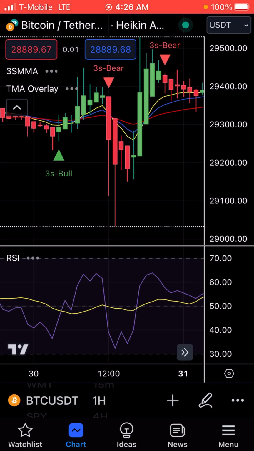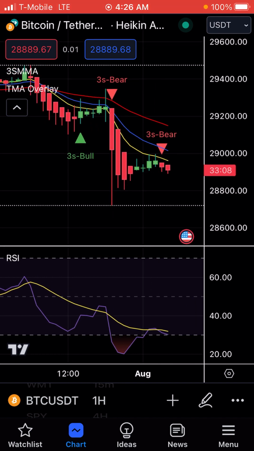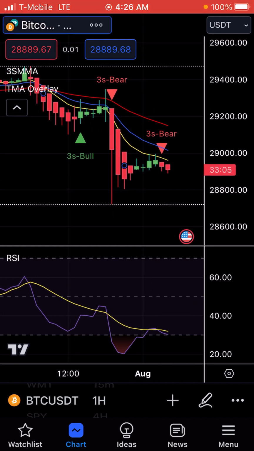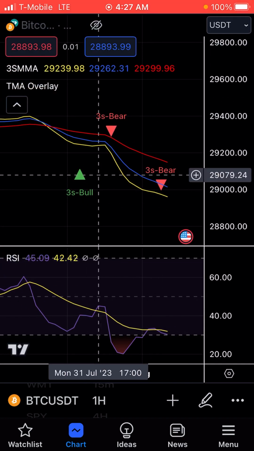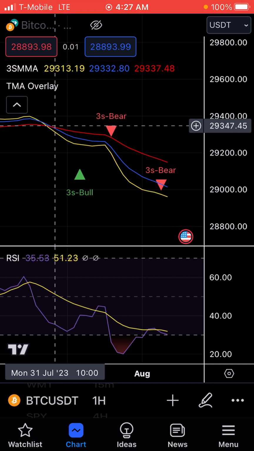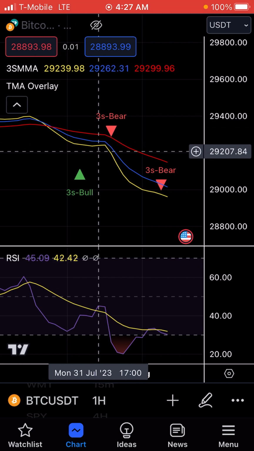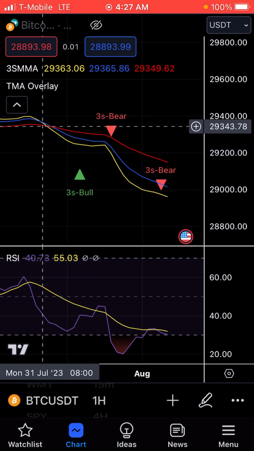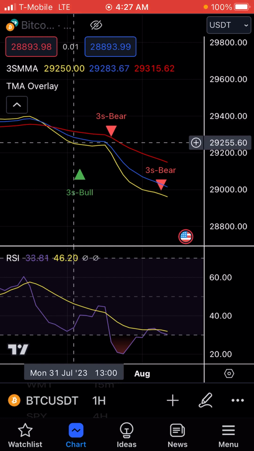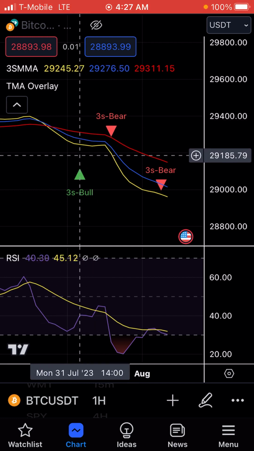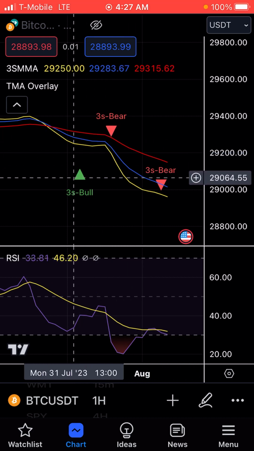Let's look at Bitcoin. What's Bitcoin doing? Let's find some good moments. Okay, with Bitcoin right now, currently, the EMA is crossed right here. You can see that the RSI has crossed down, so this is a signal. We're on the hourly chart, but you can use whatever time frame you want for your trade. It's an obvious downtrend. You get the TMA overlay, and it signals downtrend twice here.